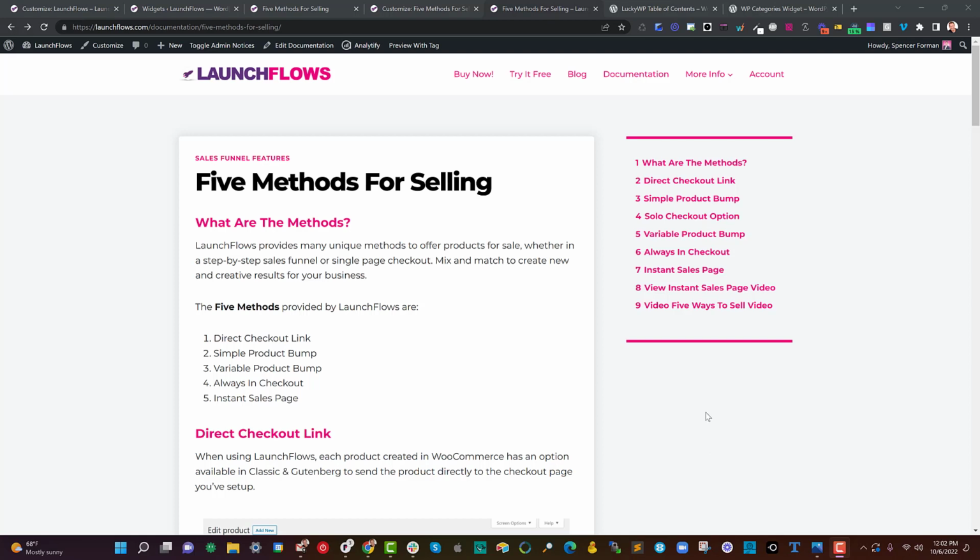I want to say thanks to everybody who had kind words about my multi-part series on how to convert an Elementor site into a full Gutenberg site, as we're doing with our very own Launch Flows. Most of the tips and tricks I've been using have been showing Kadence, which I think is really terrific. And this is just the free Kadence with the free Kadence blocks. However, the same principles I'm using here could apply to whatever theme and block combination you are using, because they all have very similar features now.